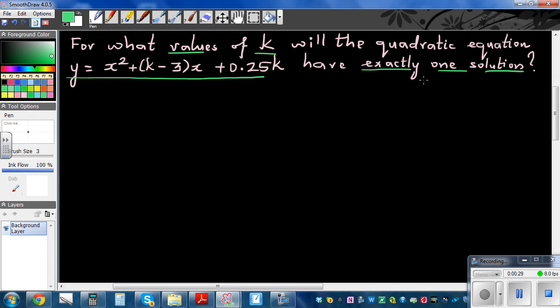there are three different situations: exactly one solution, no solution, or two solutions. So if you have exactly one solution, or they can also say that the parabola just touches the x-axis, this means the same thing. Exactly one solution implies b² - 4ac = 0.